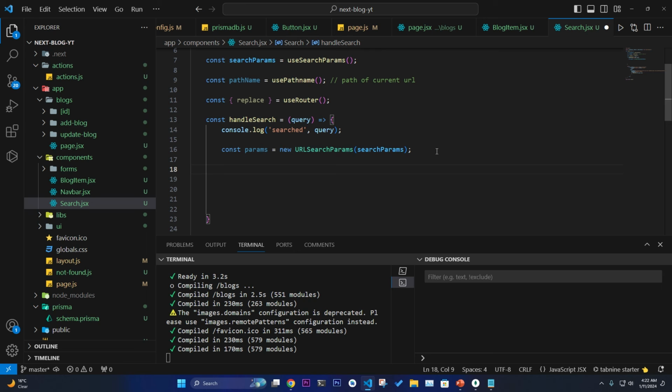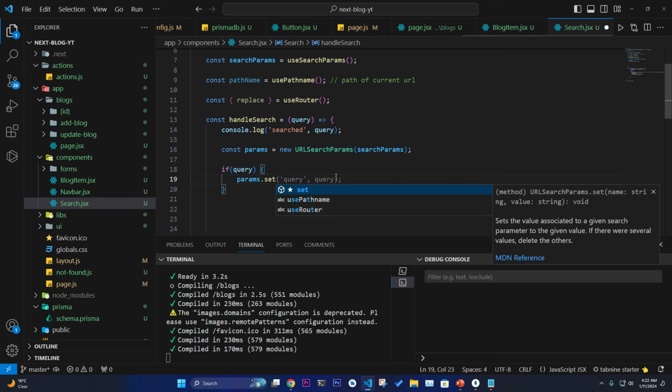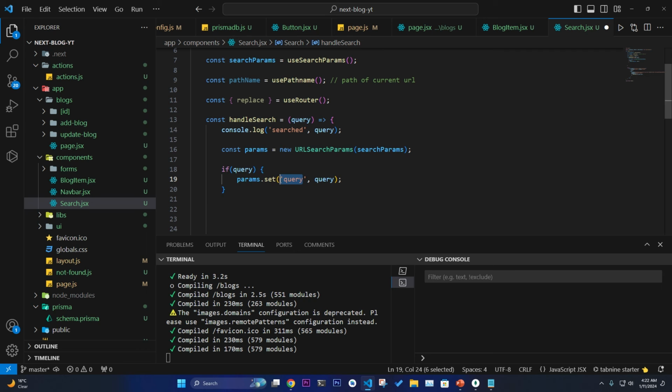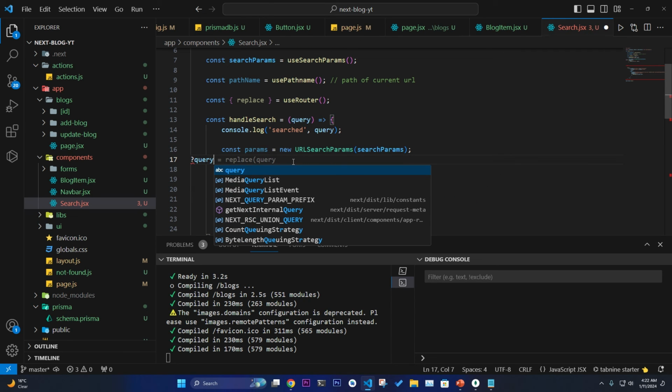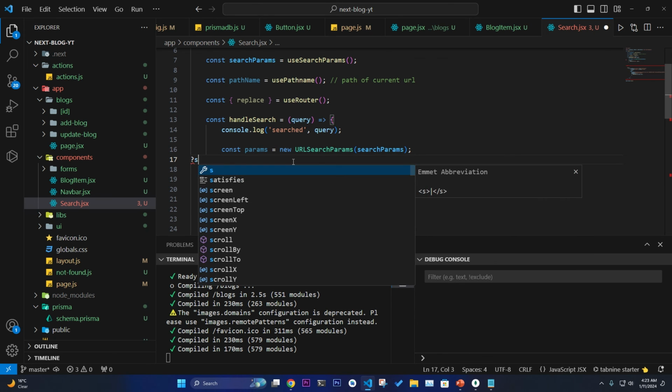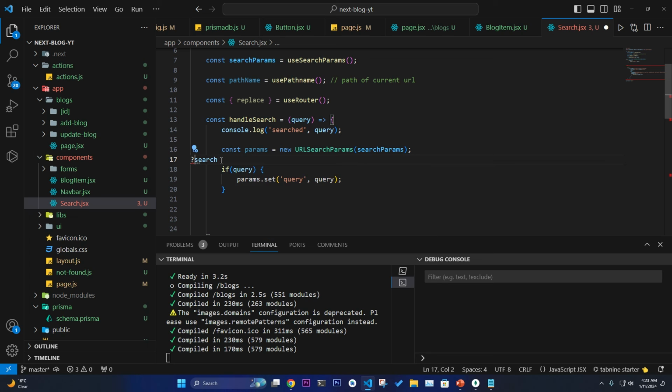If there is a query, whatever the user typed here, this is what the user typed. If there is any query, you're going to write params.set. As you can see, you can set something. You can set query equals query, and this is the key of ampersand query, and it can be anything. It can be search or whatever. Okay, so this is the key that we are setting. If there is any query, we need to set it.